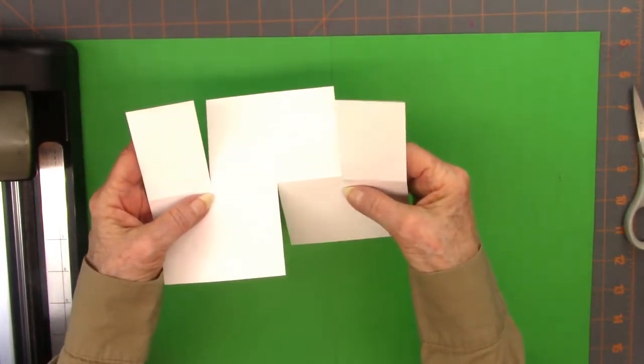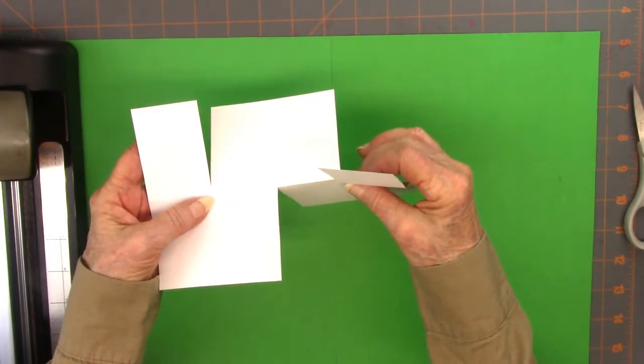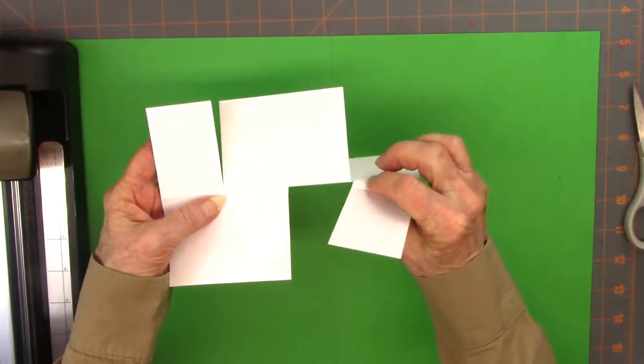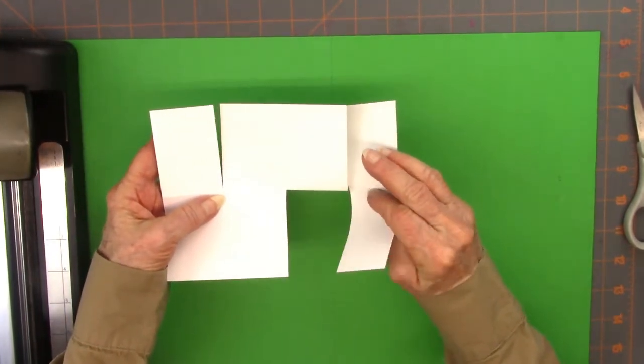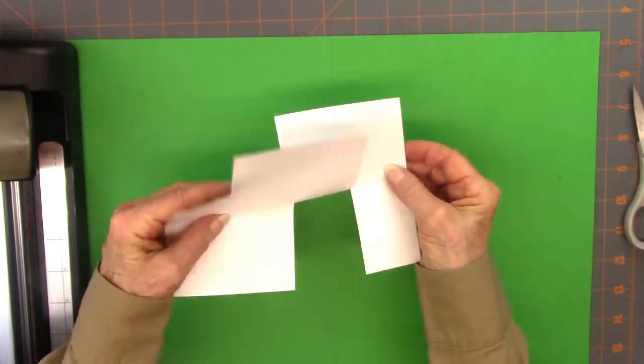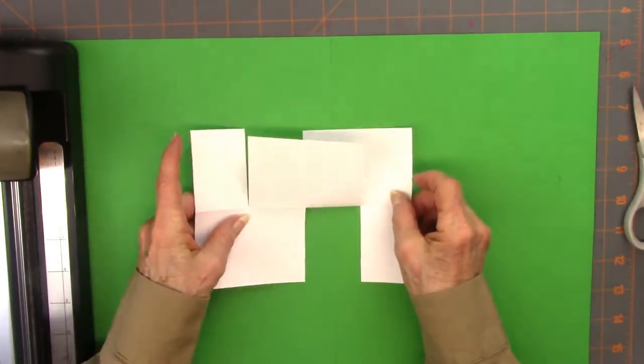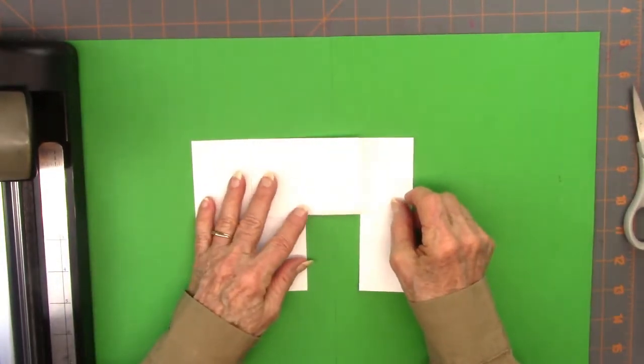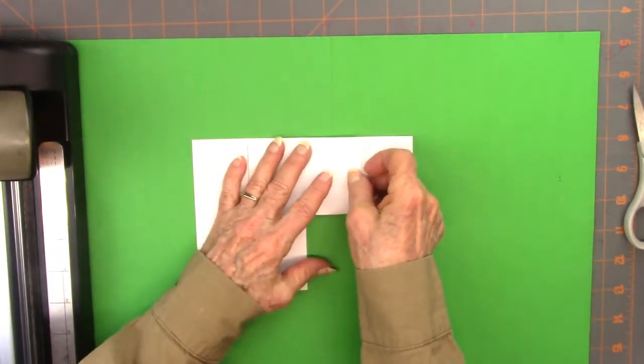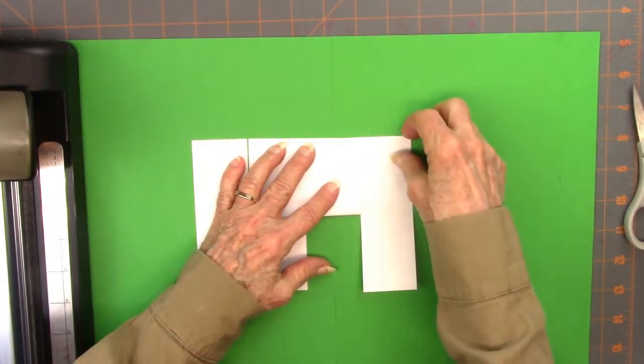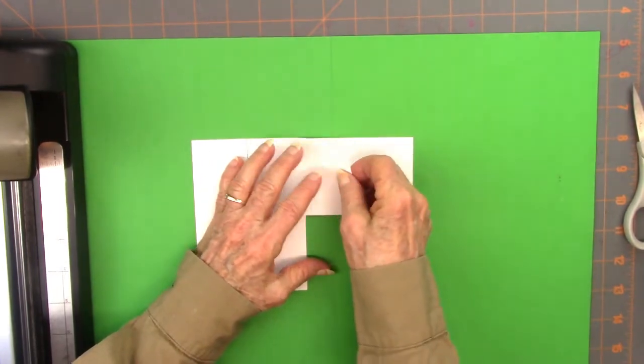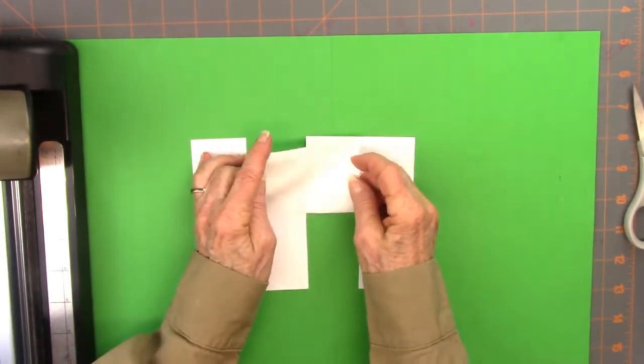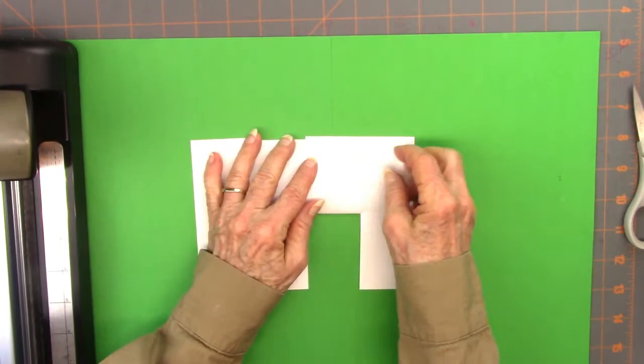Now you can see what happens here. You have these loosey goosey flaps there. And it's very amazing to me how that works. You turn that bottom flap, the bigger one, you can do either one actually, but I put my thumb on the bigger flap, my index finger on the higher flap.